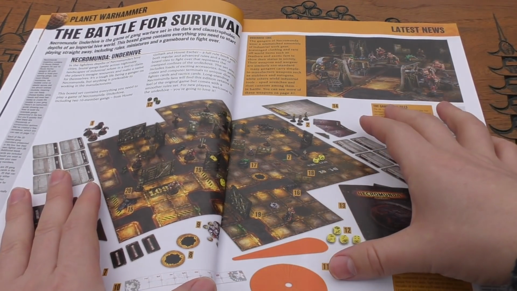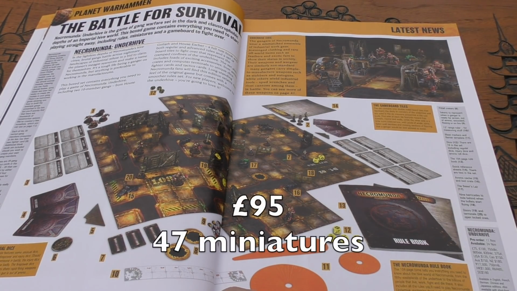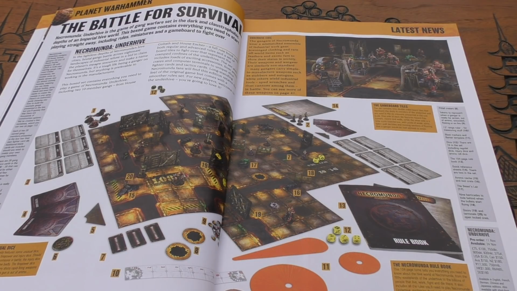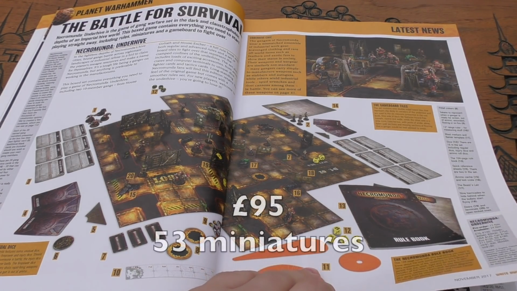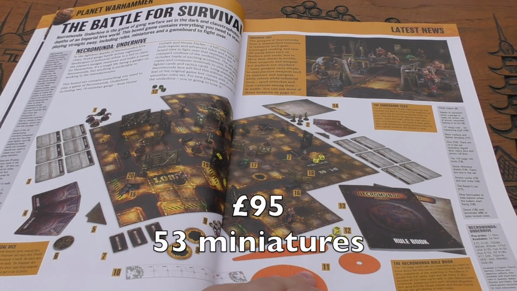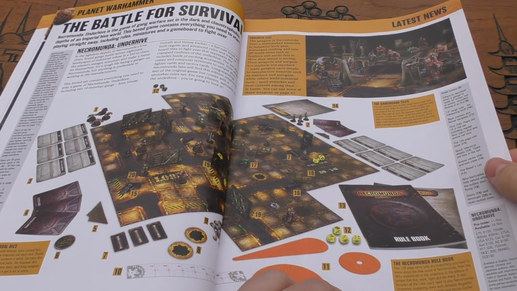So from a game point of view, what was Burning of Prospero? Was that £95? But you got about 50 miniatures, I want to say. And then you look at Dark Imperium. I mean, how many miniatures did that have? That had, well, all your Poxwalkers. But anyway, £75, 20 miniatures.